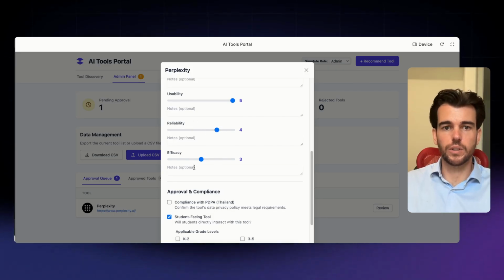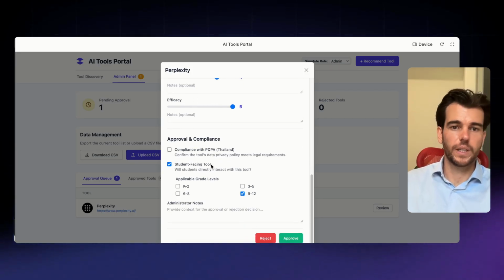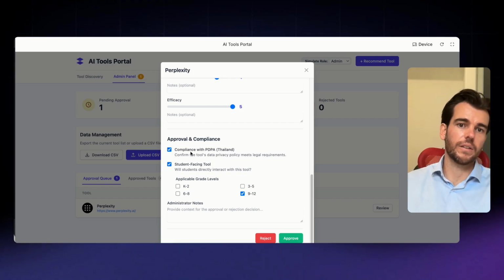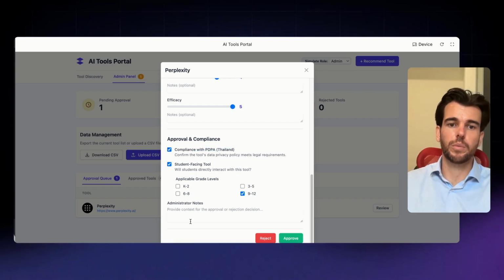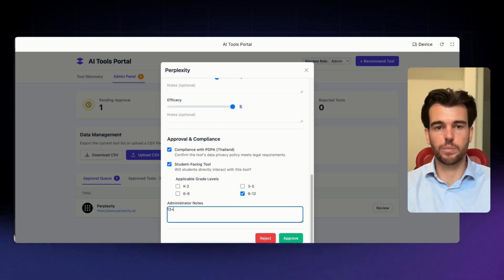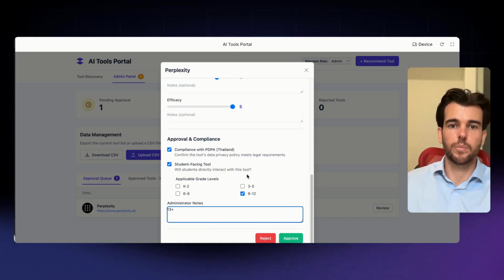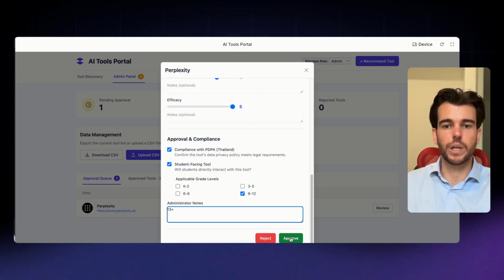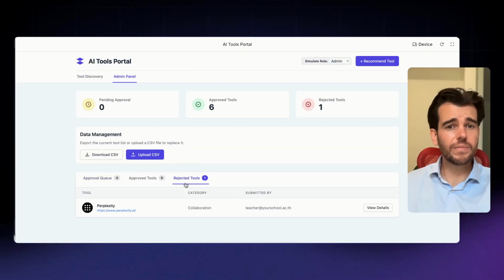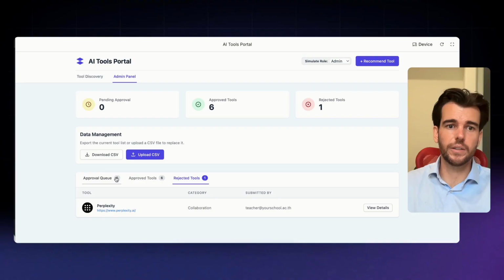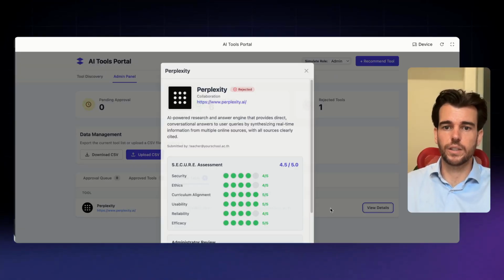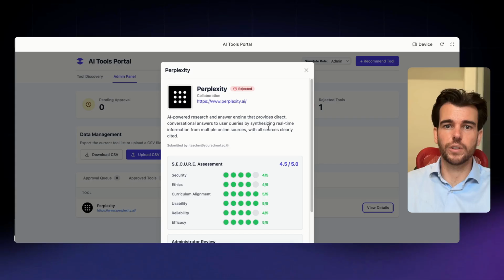Reliability, yeah, it's pretty good. Efficacy, yeah. We've run through our things. Does it comply? Well, that is the thing. It's yes, technically, but we need to go, again, 13 plus for many of these things. We'd have to do a comprehensive review as an IT team. But I can hit approve or reject. So if I hit reject on this one, now it's in our rejected pile. It's no longer in the approved, and I can actually go view details and have a look at it.